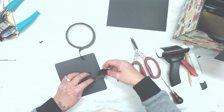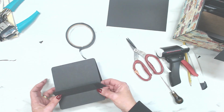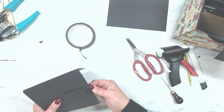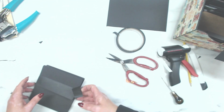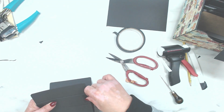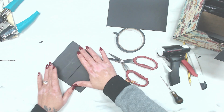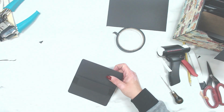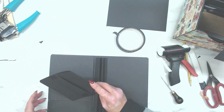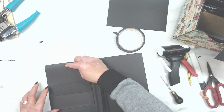Okay. So you can either put it going down. I'm just going to go from side to side like that, and push that over. I'll do the same on this one. And remember to open your booklet, otherwise you'll run the risk of sticking them together. Okay, like so. So then that's your booklet done. So that is your first page, near enough, done. This goes in here, like so.